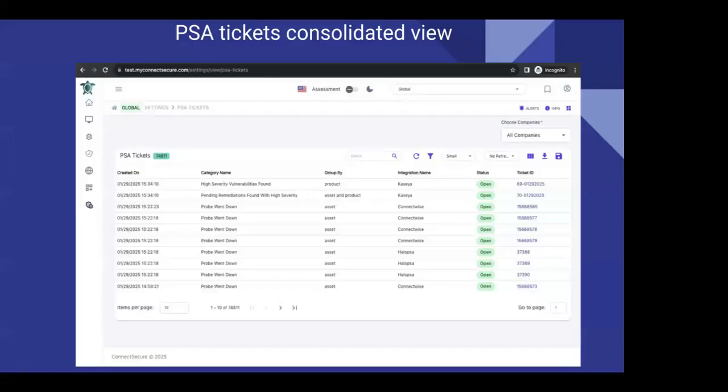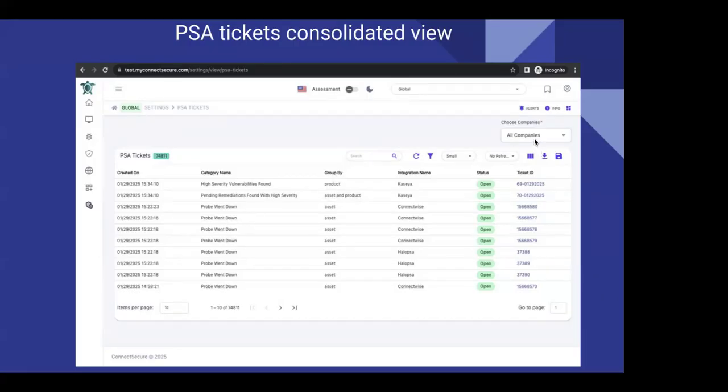In QA, we have the PSA tickets. It's a new module under the global settings, wherein we are giving a consolidated view of all the tickets that get created across all your clients. Basically, it's a one-stop shop for viewing all your alerts. Till now, we had all the alerts scattered, with information which had to be figured out by going to the alerts tab, then what all events were configured, then how it was grouped. All of this we have tried to put in one view, wherein you can see the category name, the events for which you have configured the alerts, and how you have grouped these events.